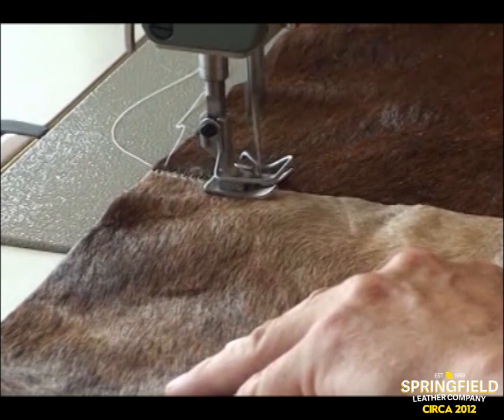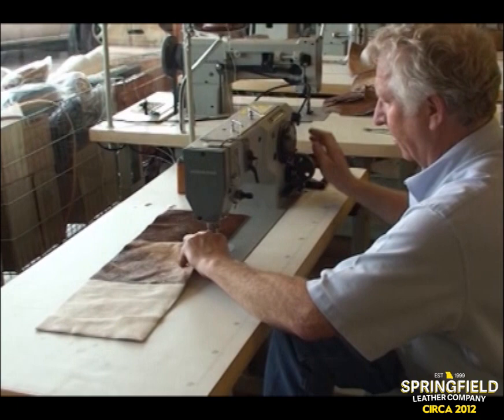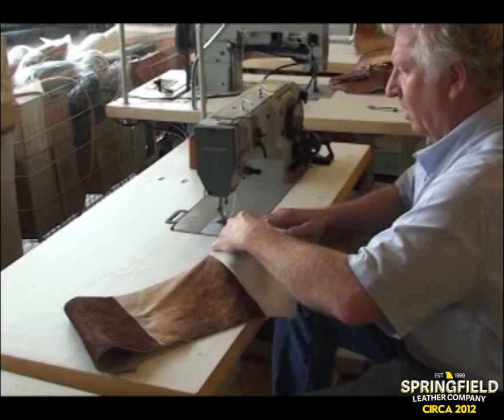And you can see that the seam tape makes everything easy. You don't have to fight and fuss to hold the parts together while you sew. Reverse it to lock everything in. Then cut off our threads, turn it around, and we'll do the remaining seam.